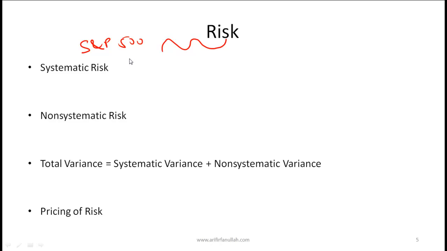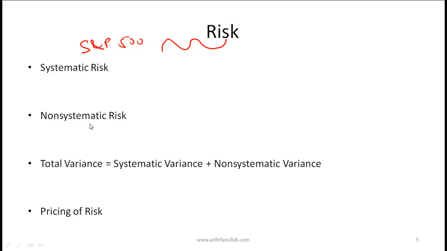So if the overall interest rates in the economy go up, that will have a negative impact on the stock market or the assets in general. So that's an example of something that causes systematic risk. If the overall US sovereign debt is downgraded, as happened recently, that again would be an example of something that creates systematic risk.